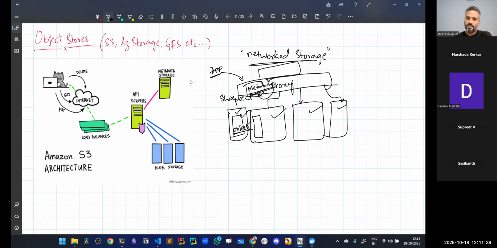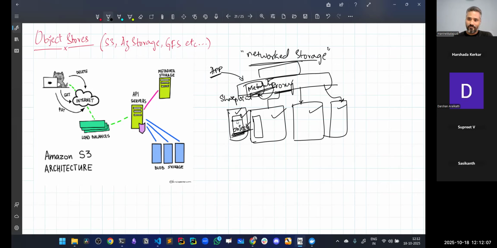Okay, they'll store this as objects. They won't break this into block storage. These are not block storages. The Hadoop HDFS file system is block storage. This is not; this is completely object storage. If you have a 10 GB file, it will store the 10 GB file in one place, and it will expose that file through a proxy, through an API.